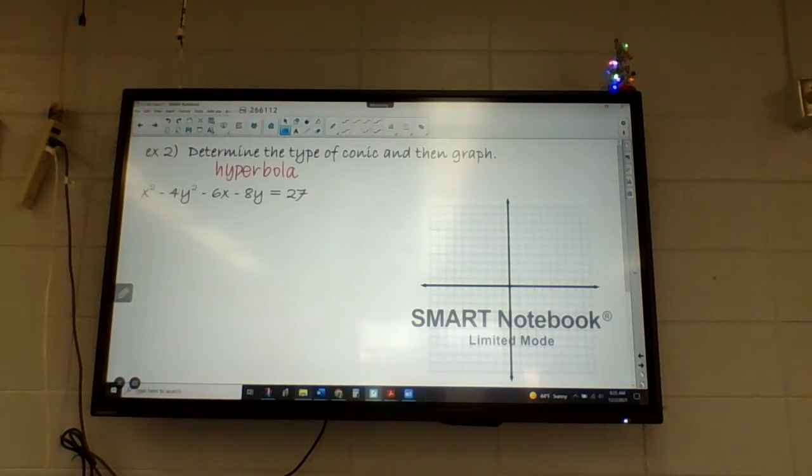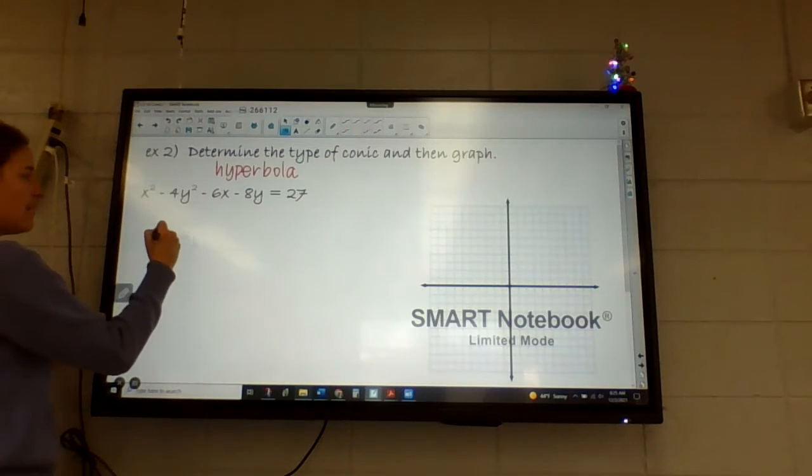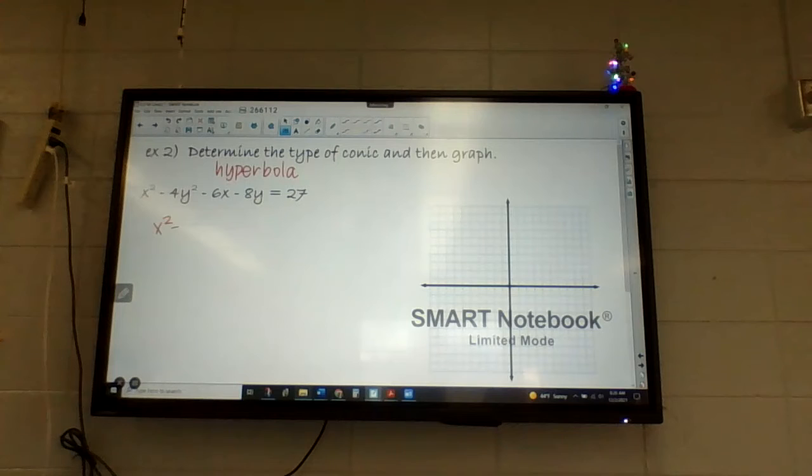So we're going to group things for our hyperbola. We're going to do something like completing the square. And this is going to be a good review, since we're at the end of the chapter at this point, being able to do all these different types. Now, on certain parts of the test, I'll tell you what type of conic it is. And there's going to be parts where you're just going to have to determine it, like we just did.